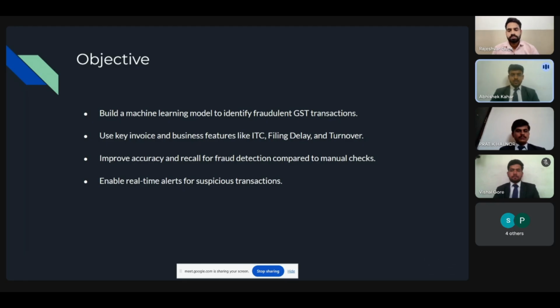The next slide is the objective. The main objective of our project is to use machine learning to detect fraudulent GST transactions automatically, meaning it detects GST fraud. The first point is to build a machine learning model to identify fraudulent GST transactions.